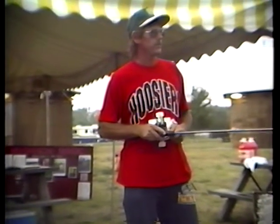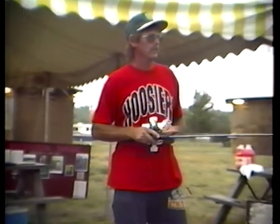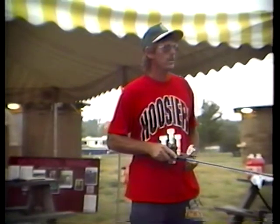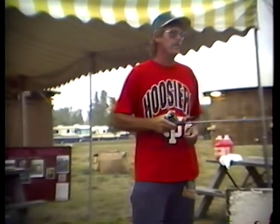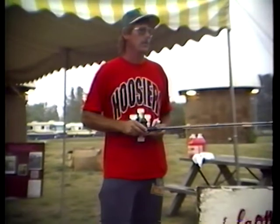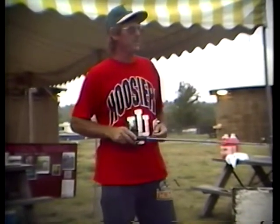How did you do it in Pickwick when everybody else was there? We did the same thing. We started out in the shallows. After about 5 miles of not catching any fish, we figured there wasn't any fish in the shallows. So we started going deeper and deeper and deeper. And we used the features as our guidelines on where to fish until we located a fish. Where was everybody when you came in with your fish? Sitting underneath the pavilion.